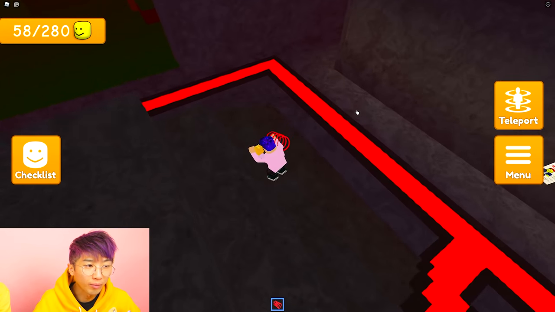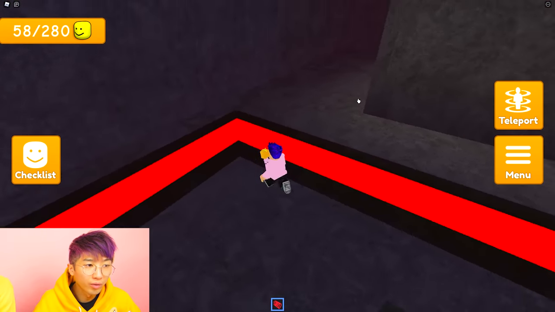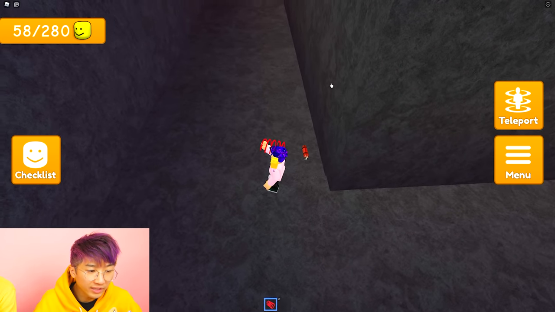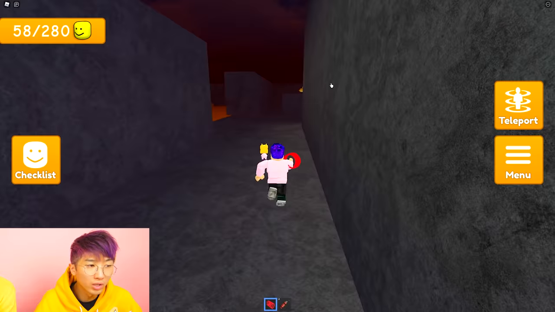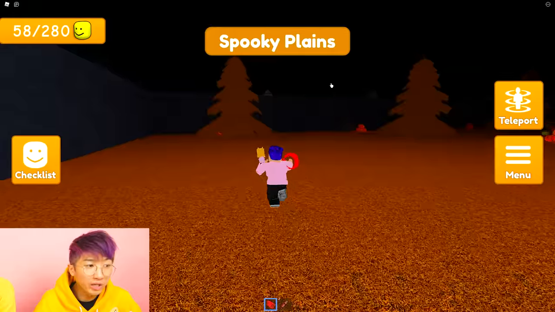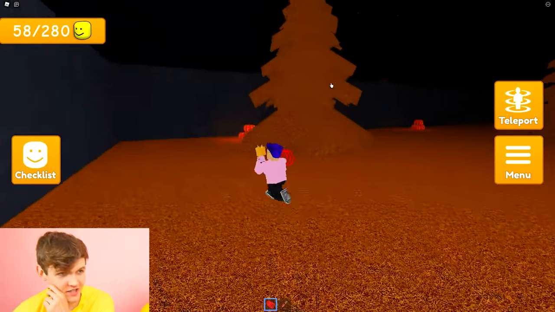I've already been down there. I'm trying to look at... What's that? What's you see this? Something? What's this? What's this whole area? It's a maze? Uh-oh. There's so much TNT. There's so many items. And you lose them every time you oof, guys. That's bad. What is this, spooky plains? So many areas to explore.